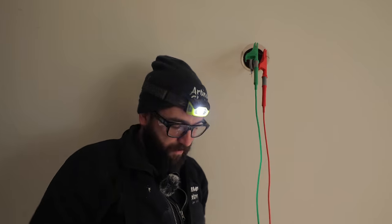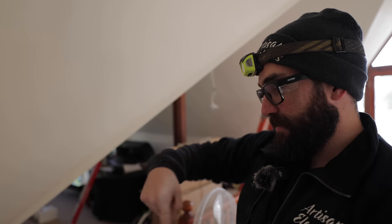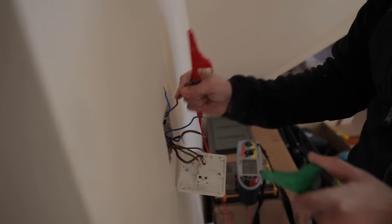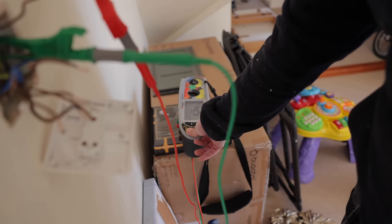This is the bad one. It's got a super technical X on it. It's split there, but I don't know which one of those is which. So does it come back here or does it go on? This is our cable going up. So it looks like the fault is further on.